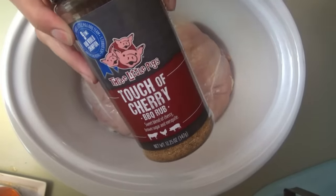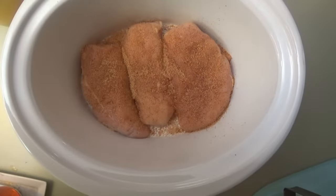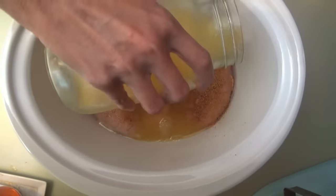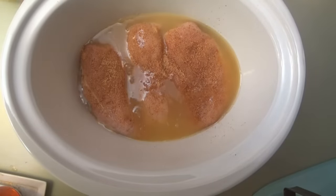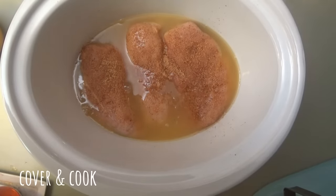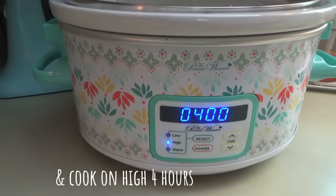Once we get the rub on there, we're just going to pour some pineapple juice in. My original plan was to grill some pineapple slices — because if Jacob and Tyler were going to be here, we were going to make chicken sliders and cheeseburger sliders and have the grill going. I was going to grill some pineapple slices to put on top — that would be really good y'all. But since we didn't do that, I left it off. Now I'm making the slaw — this is just some broccoli slaw, I've shown y'all this recipe a lot of times.